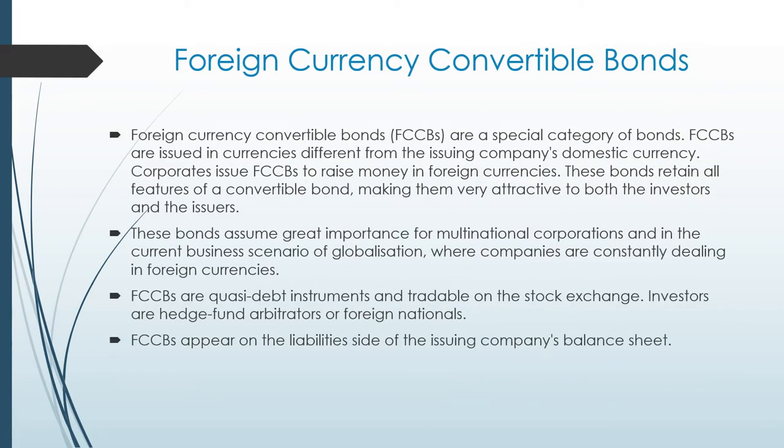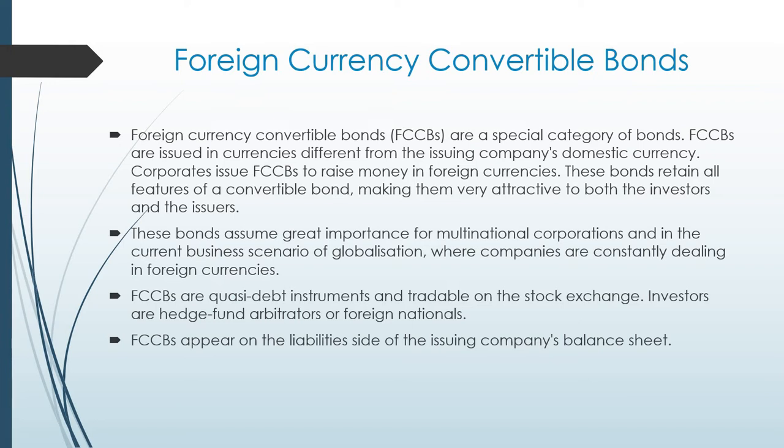Foreign currency convertible bonds are a special category of bonds. FCCBs are issued in currencies different from the issuing company's domestic currency. Corporates issue FCCBs to raise money in foreign currencies. These bonds retain all features of a convertible bond, making them very attractive to both the investors and the issuers. A convertible bond is a bond which can be changed into equity after a given period of time.